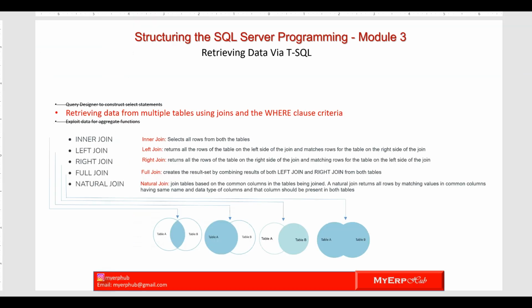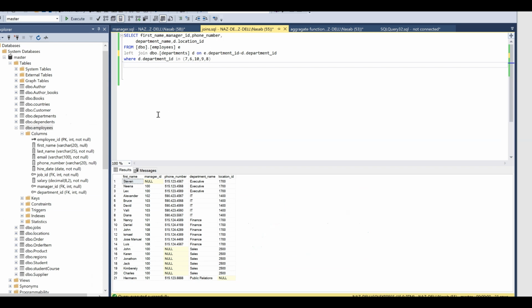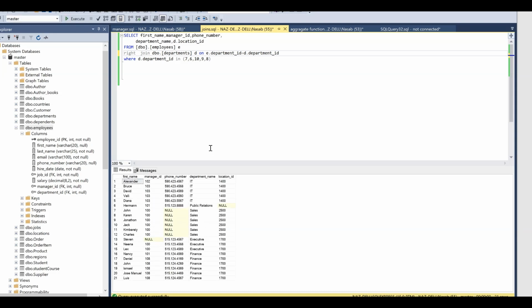Now come to the right join, which is just the opposite of the left. It extracts all the records from the right side, and then gets the matching records from the left side. So table B is dominating over table A. So let's go right, just change it and run the same query.